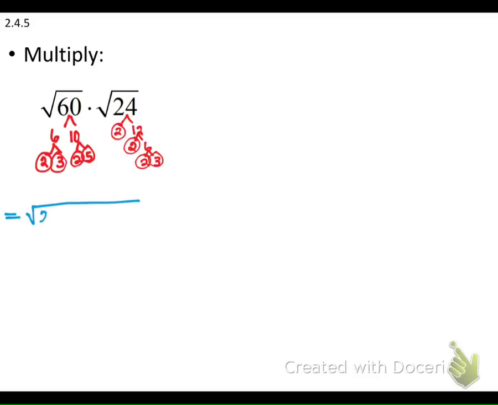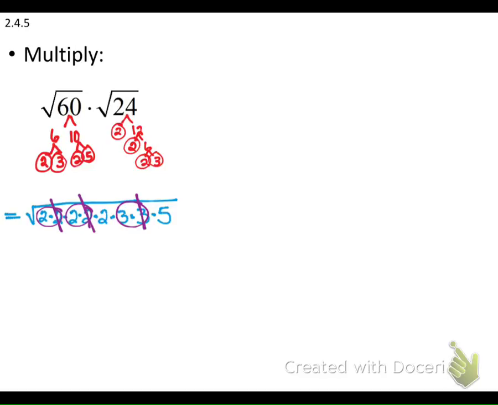2 times 2 times 2 times 2 times 2. One more, right? 1, 2, 3, 4, 5. And 3 times 3. 10 times 5. All right. Once I write my prime numbers under the square root sign, what do I do next, Rihanna? You circle your pairs. Circle my pairs. That's 2, and another 2, and then 3. And then you cross them out.